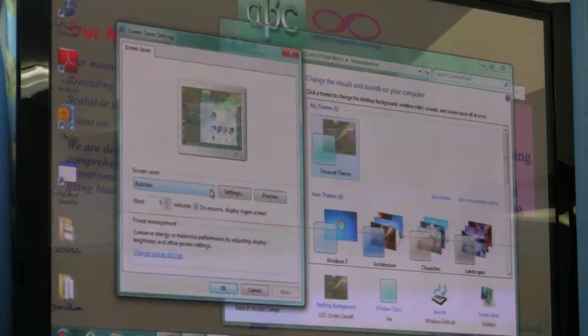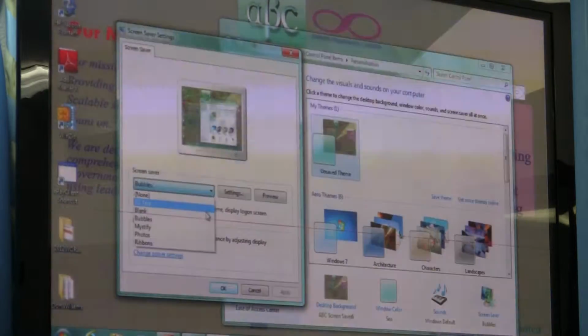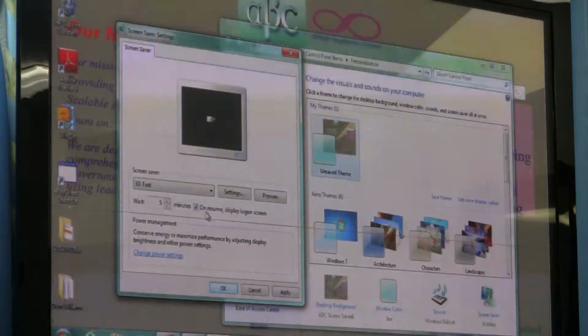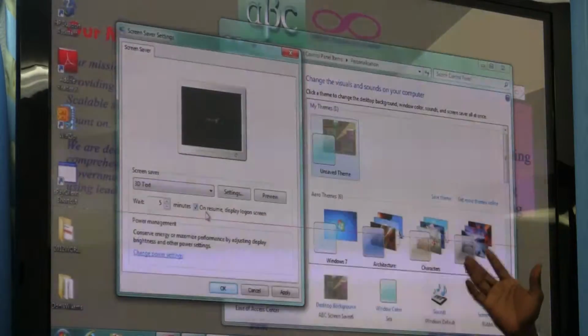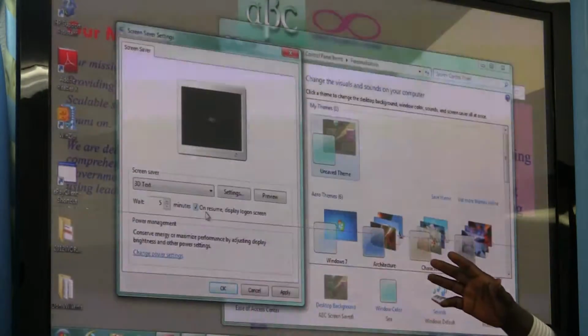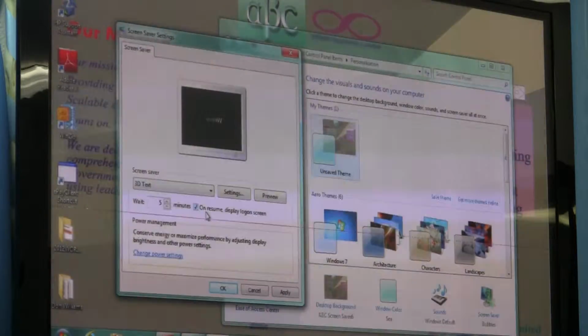There is another one here, which some of us are fond of using, 3D text, in which you can put anything. You can put your name, you can put any slogan there. Jesus is Lord, Allah is the greatest. Anything, success is mine. You put it there and it will be dancing like that on the screen. But how do we use this to protect our desktop? That is our own concern.